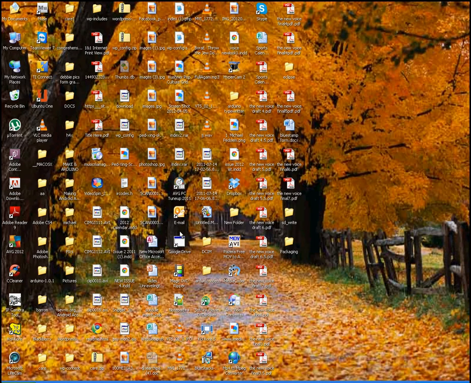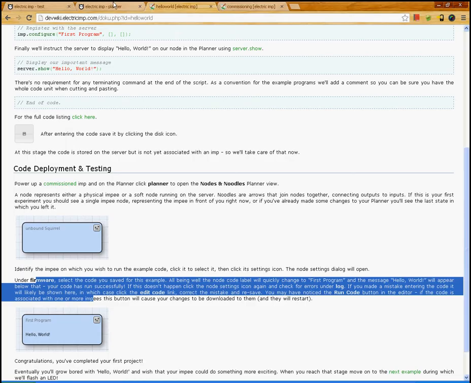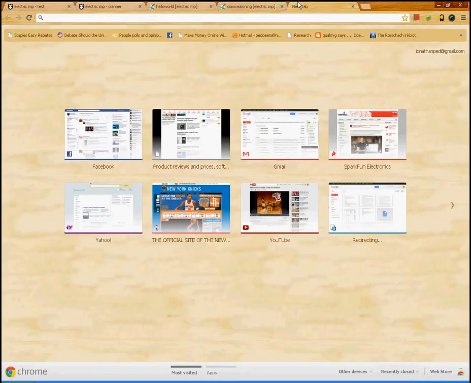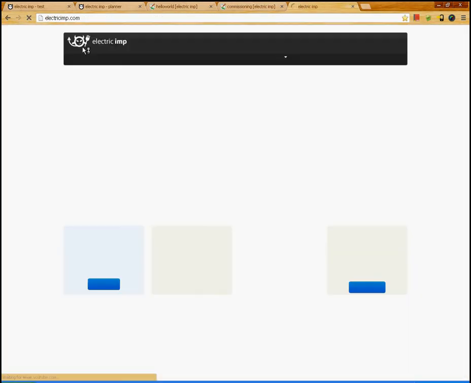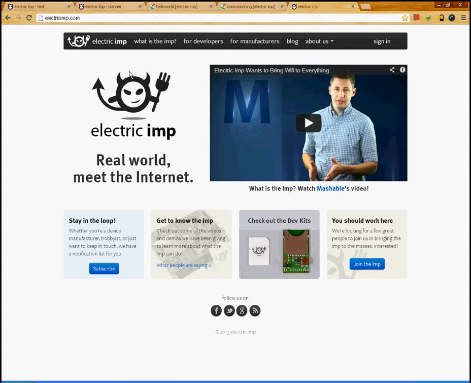In this tutorial, I'm going to be showing you how to navigate around Electric Imp's website, which could be complicated at times, and also how to upload your first sketch, or rather, Sketch is Arduino, your first program. That's a bit confusing for people who are not familiar with how to do it, so I'll try to explain it as best as I can, and pay attention.